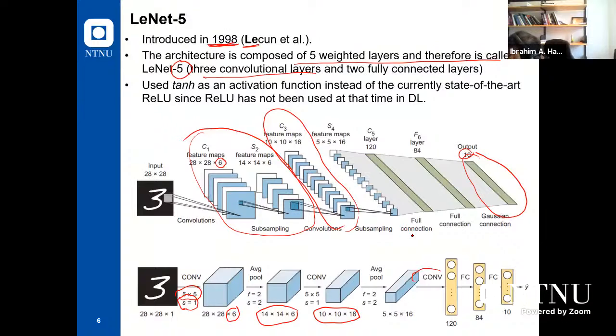And after that, we apply subsampling on the 5 times 5 times 16 volume. It's subsampling, right? Can you see the 3 convolutional layers here? Conv 1, we get these feature maps.